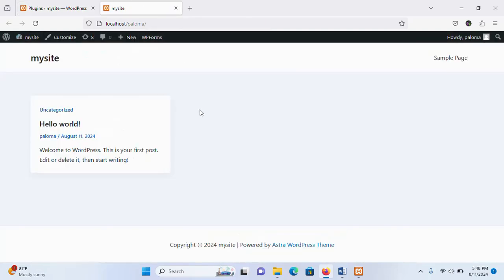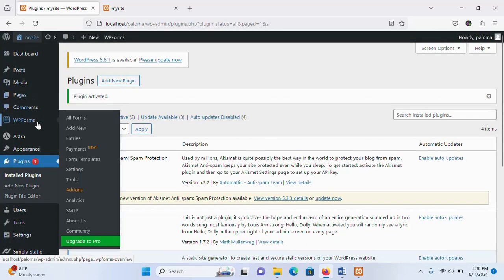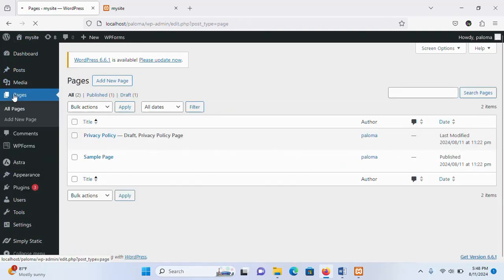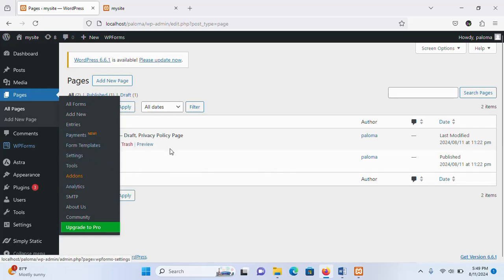So here we are having a simple site. So we need to customize the site to come up with our own. So here we shall go back to our dashboard, and we shall begin with pages. So click on pages. It's on the left hand side there. Then here we are having some sample page and the privacy policy. We don't need them because they are not going to be part of our site.